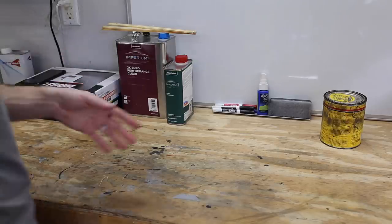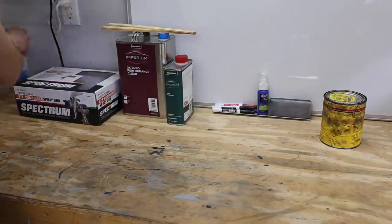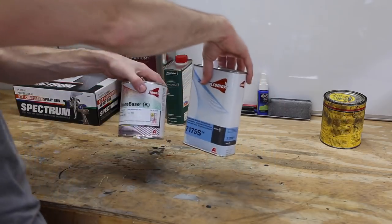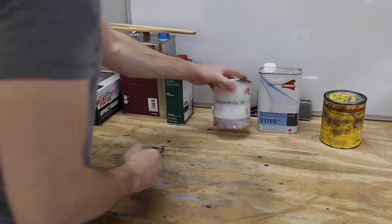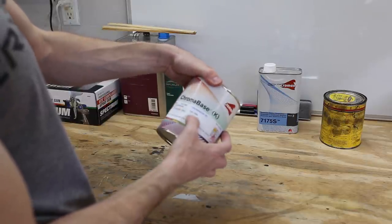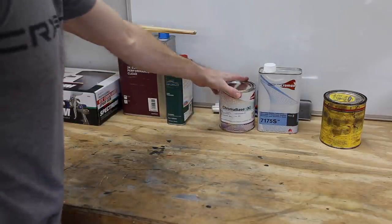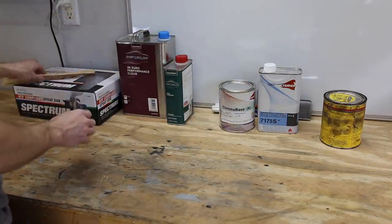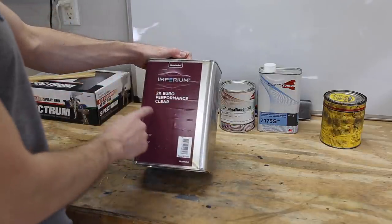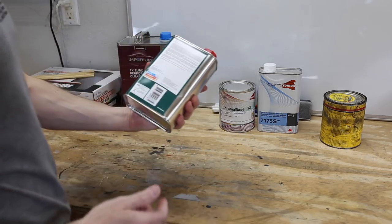All right, I'm gonna go through real quick what I'm gonna be using. So, you saw the other day that I'm actually going to be using the Chromax Chroma Base base coat. That's the silver paint for the car. It's actually an L5 grade Volkswagen 1994 paint code. So we'll see what it looks like when we spray it out. The clear coat is the same stuff I used on my black CRX. It's the Imperium Akzo Nobel Euro Clear. So it's got a medium hardener with it.